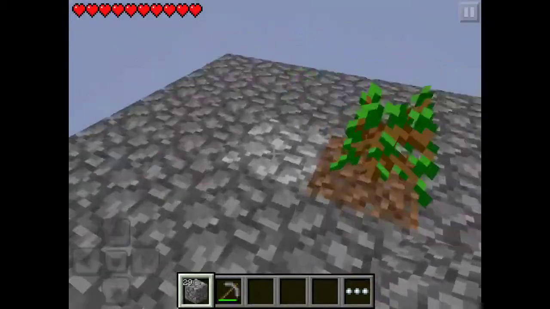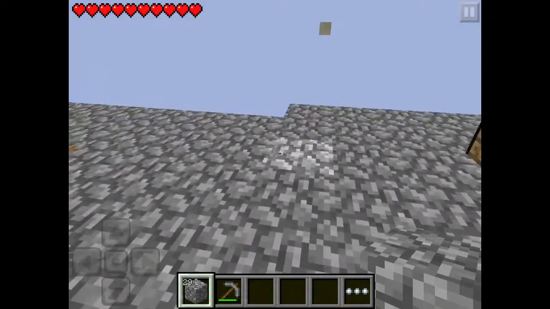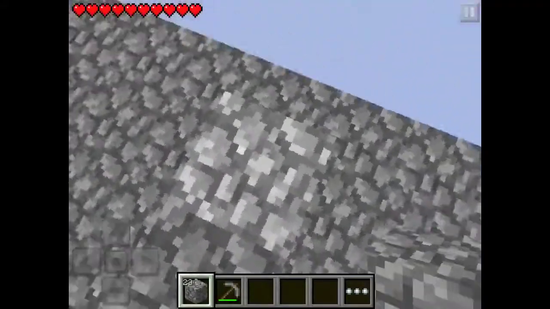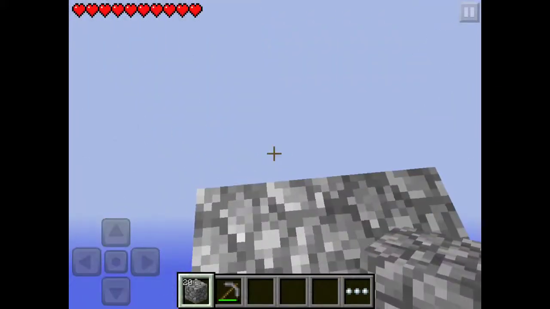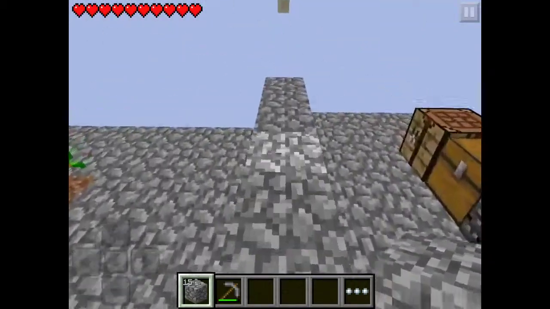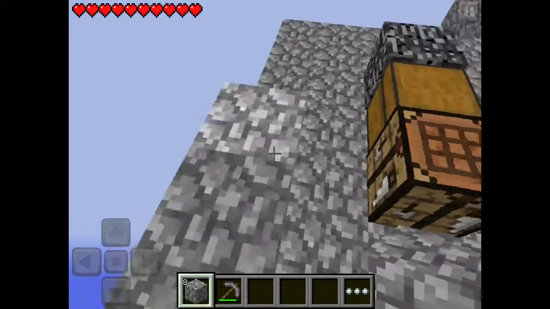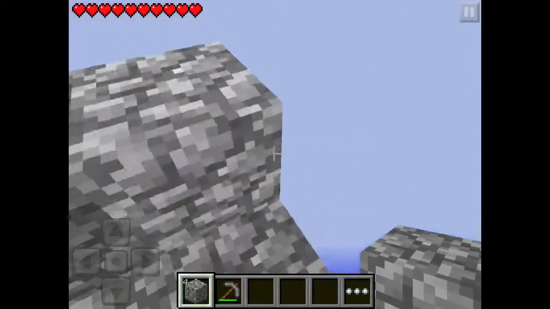Let me just get the frame of the house done. Now, what should I make it out of though? Okay, here we go. I just want the frame done so I know where not to put my cobblestone generator. That should be good. That'll be good enough. That'll be long enough. I don't know if I'm gonna have enough cobblestone actually. I already used all of it. That sucks.